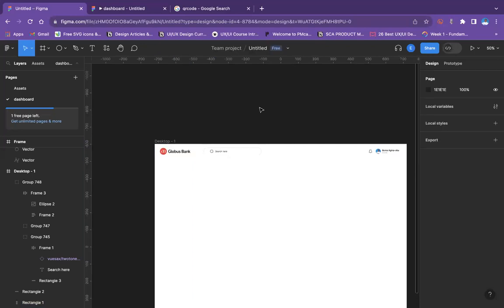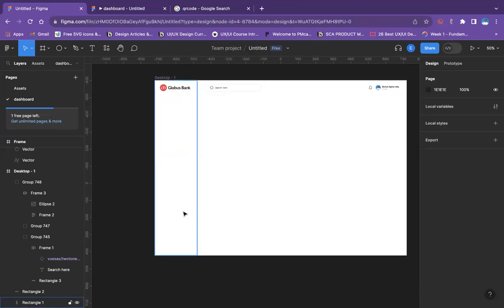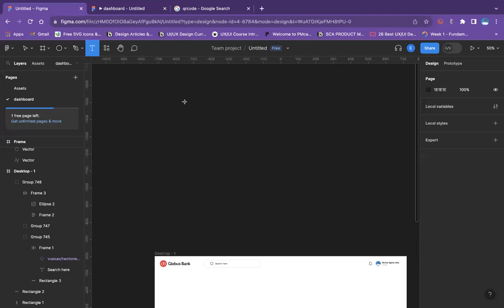So now the next thing is to create your other elements for dashboards, the other part of the dashboard that you want to see. So this is how I like creating it. I like creating it outside.